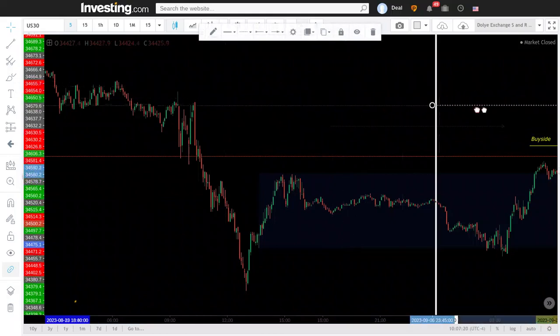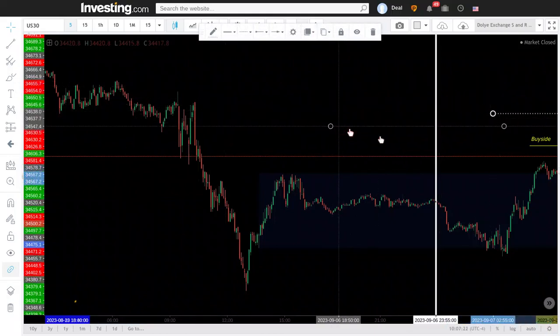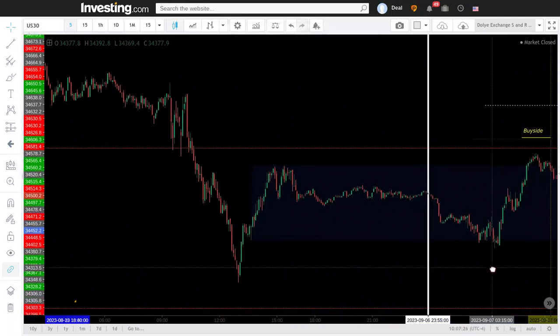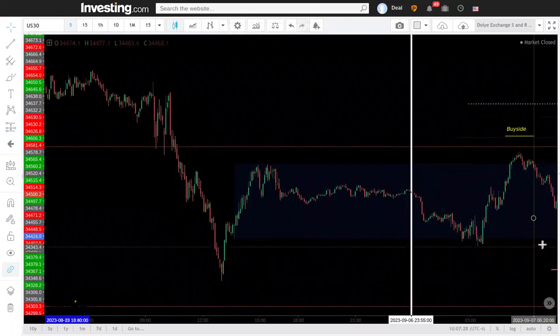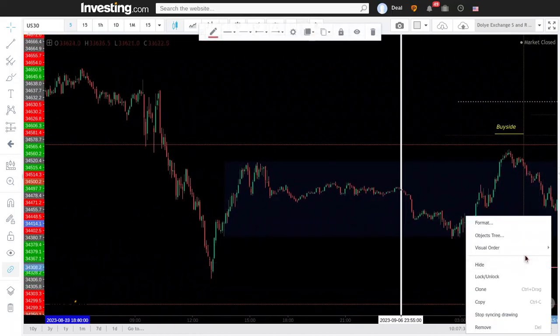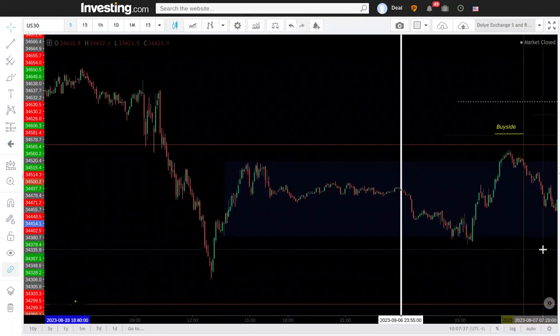So these are my lines. I have to mark up the highest high and the lowest low before 9:30. And I want to keep dragging the chart all the way over and keep looking at the price, because once 9:30 hits, I want to stop the chart. I don't want to see price to the right. I don't know what this is, but I need to delete it. I have some previous markings on here.